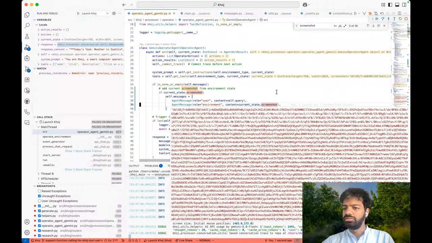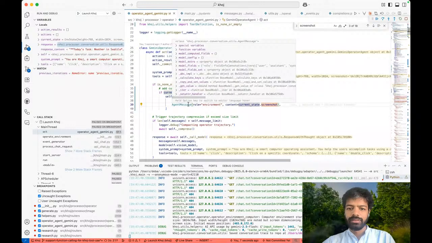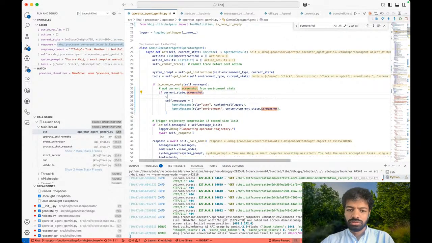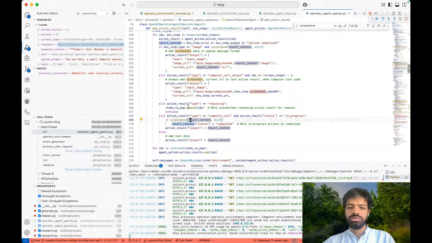Oh yeah, we're in a debug repo, but no, we want this to be a list, right? So, wait, how do we do it? We do it for OpenAI, I think.